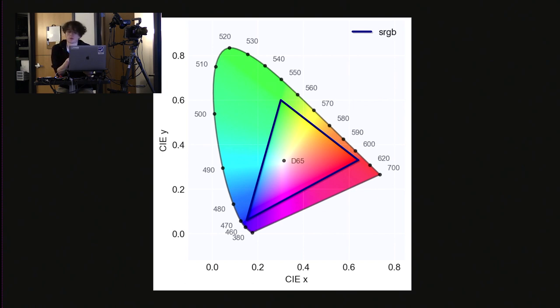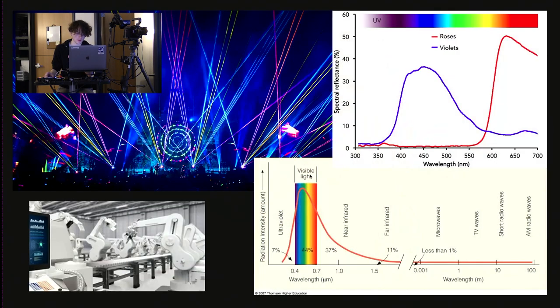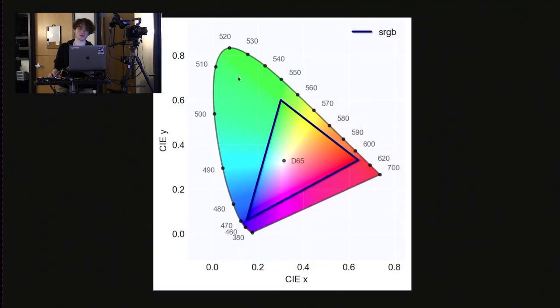So the second part of the question is, okay, if that's the standard, and all these monitors are manufactured to the standard, why is the triangle so small? Why don't they just get more green, or more blue? The first part of that is manufacturing. I'm not going to overcomplicate this as much as I did last time, but for these really pure saturated colors, a green up here is going to be approaching more laser-like light sources.